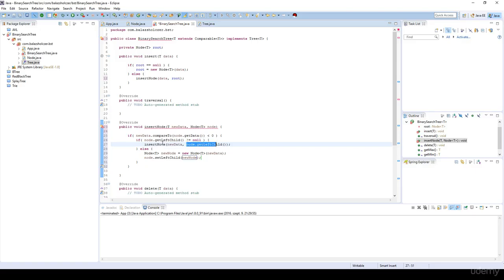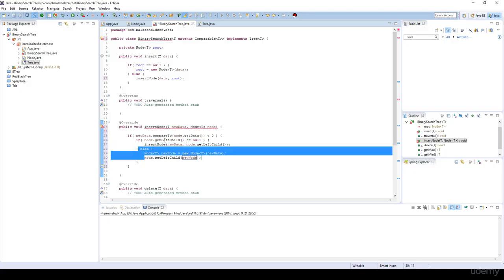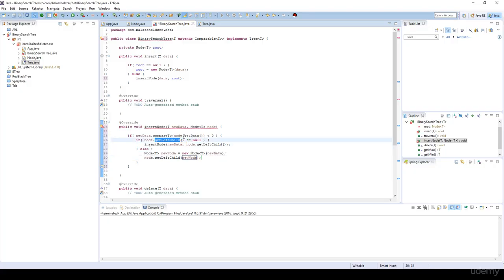This is what we have been discussing. Else, we know for certain that the left child is null and the given data is smaller than the node's getData. So we just have to instantiate a new node with the new data and set the left child accordingly.